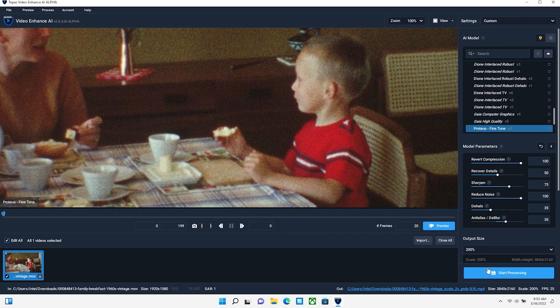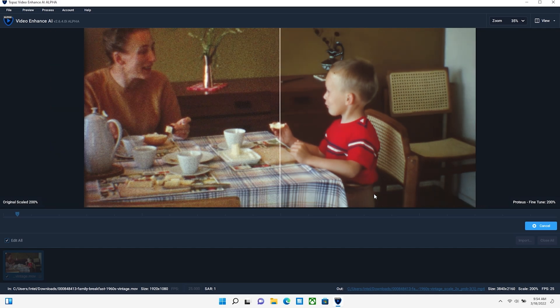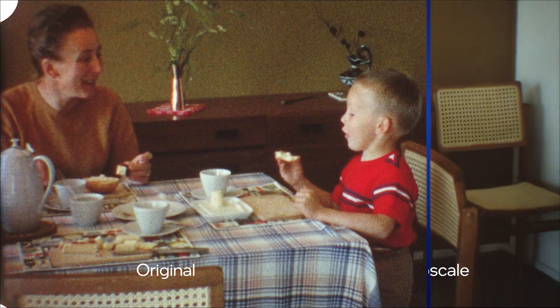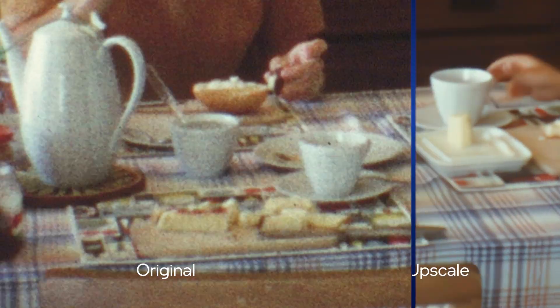is an application that leverages the power of our XMX AI engine to help you do that. On the left is a grainy old family video, and on the right is the same video scaled up to 4K. You can see the AI denoiser and scaling engine brings this old family memory back to life.